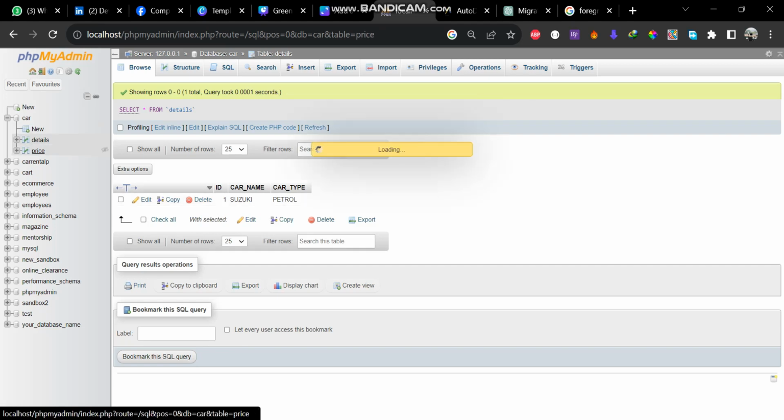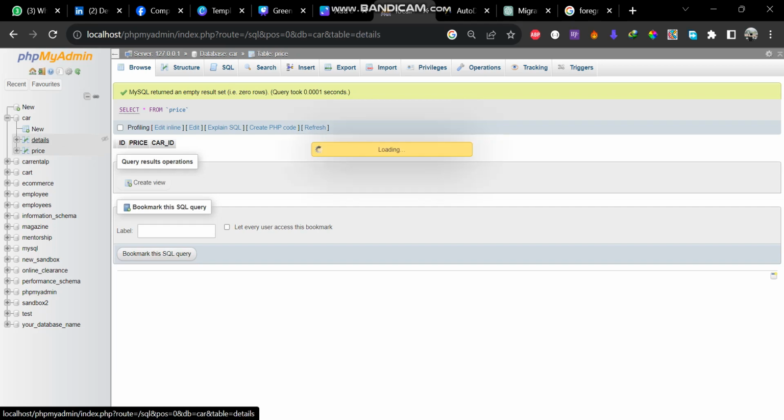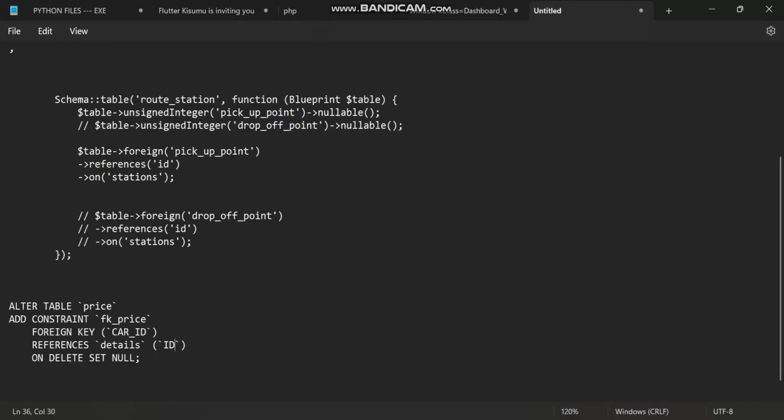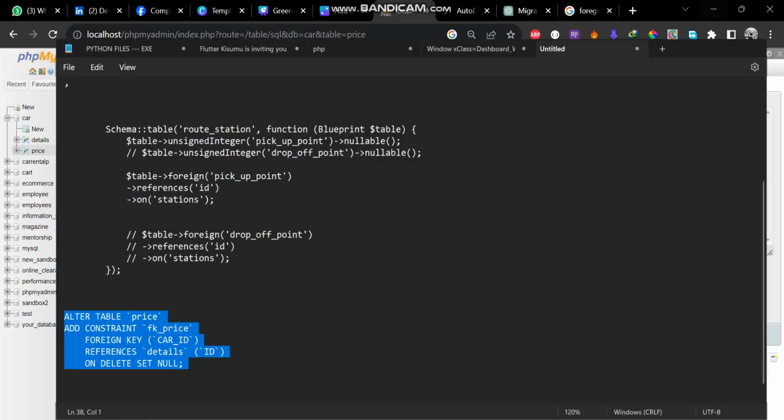Let us see what you can do instead. You go to this table, then you come to SQL. Now here in SQL, you can write this. I will explain it.